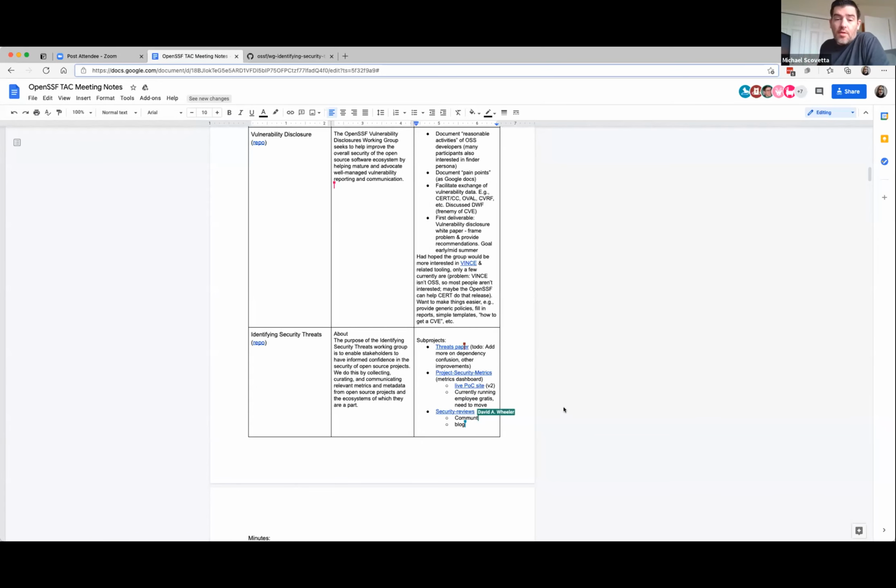Ryan, feel free to share again, but until then, the next sub project that we were working on is the security reviews. Security reviews is intended to be a community collection of security reviews that have been done against open source projects.